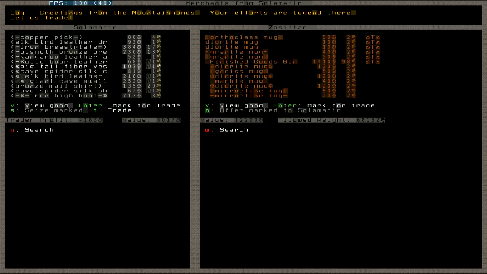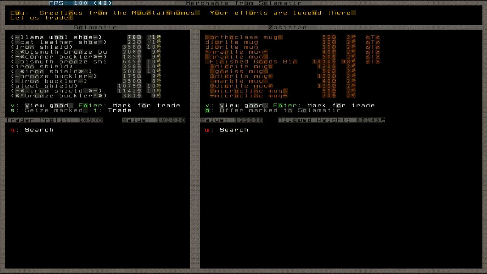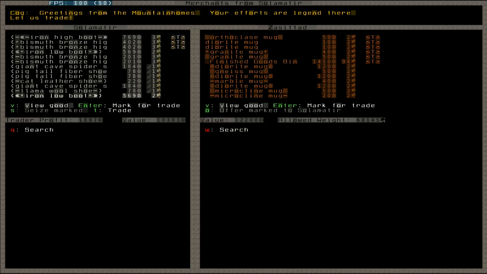Alright, some armor down here. Some iron high boots. Sure. Shields. Bucklers. Shield. Oh! Trader profit dropped way too low. Hold on. Will you take this trade? Thump. Really? Alright. This trade. You selfish son of a bitch. Really?